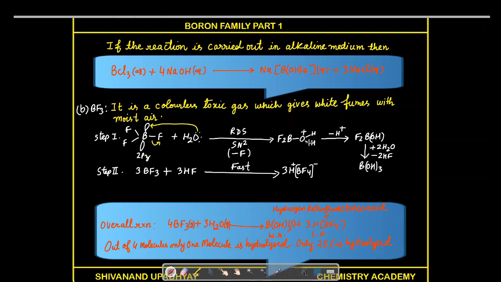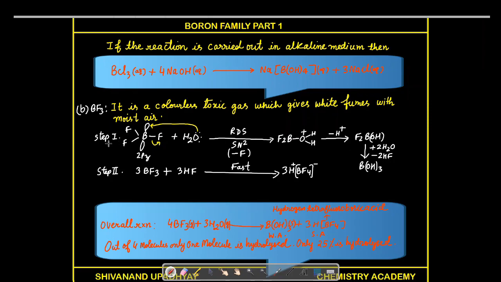So what will happen? One of the hydrogens will be removed in the form of H plus by leaving the electrons, and the charge on oxygen will vanish. Now we can say that H plus and F minus will combine to form HF. And this is the addition of one water molecule. When two other water molecules are added in the same way, there is a formation of boric acid. Now total one HF molecule here and two HF molecules here, total three HF molecules will be formed.